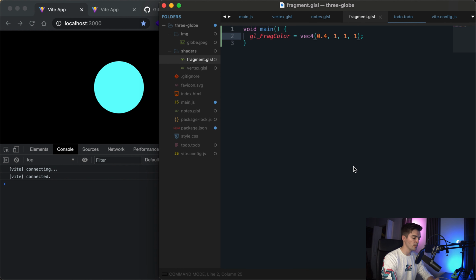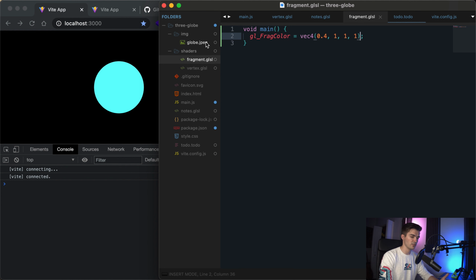So in order to get the globe effect working again with a custom shader, what we need to do here is pass through our texture into our shader. Unfortunately, GLSL doesn't support things such as our JavaScript imports like before. Ideally, we would just import our globe image over here from something like globe, but GLSL doesn't support it, so that's not going to work. It also doesn't support calling some sort of abstracted load function where we can call in a string. Although it'd be easy, unfortunately shaders are hard.